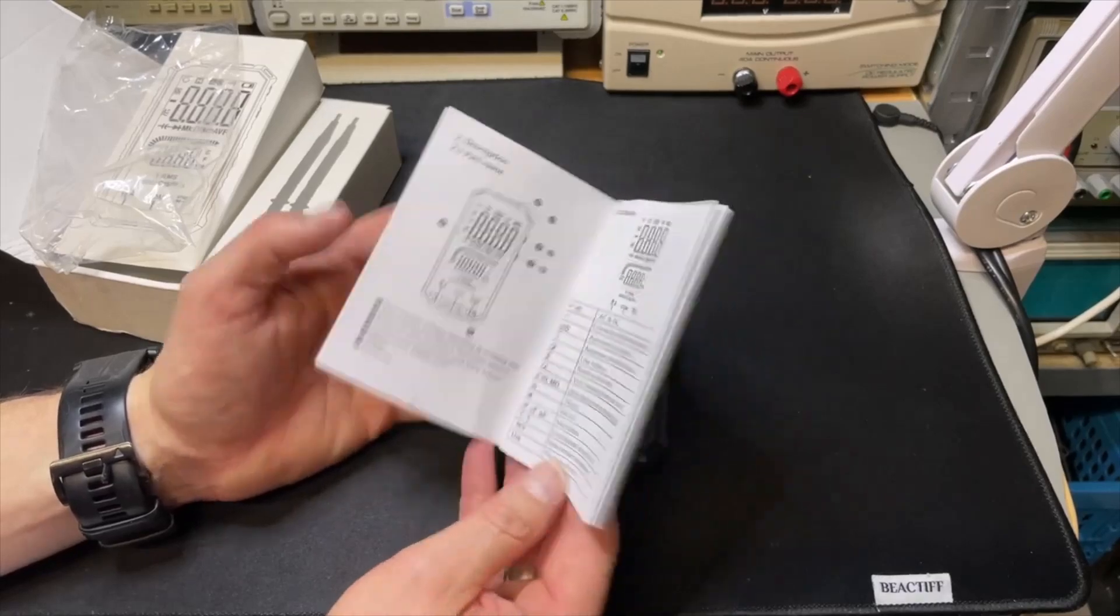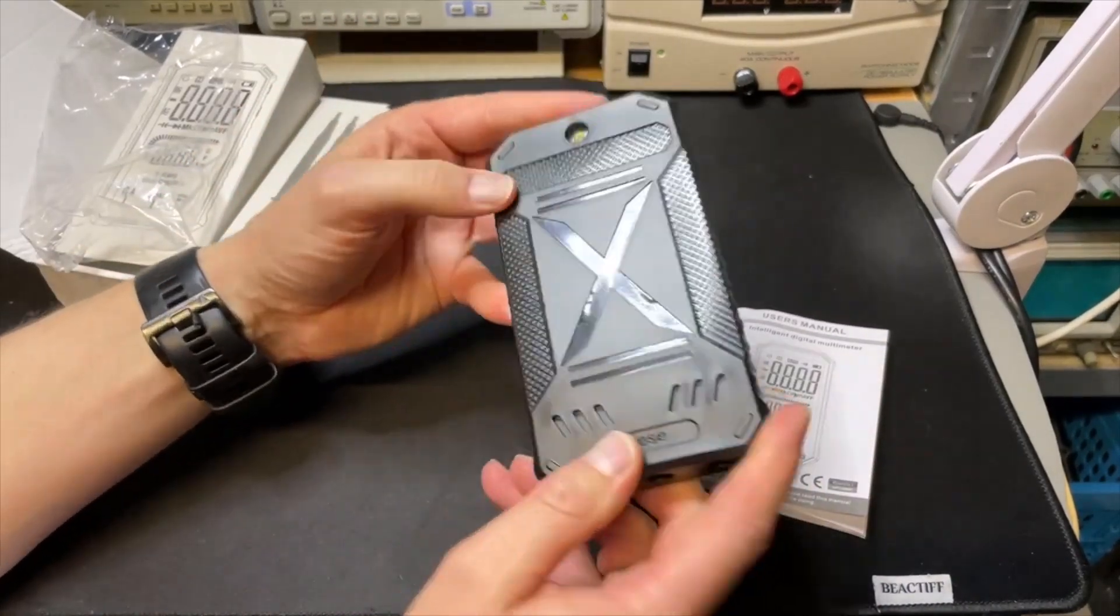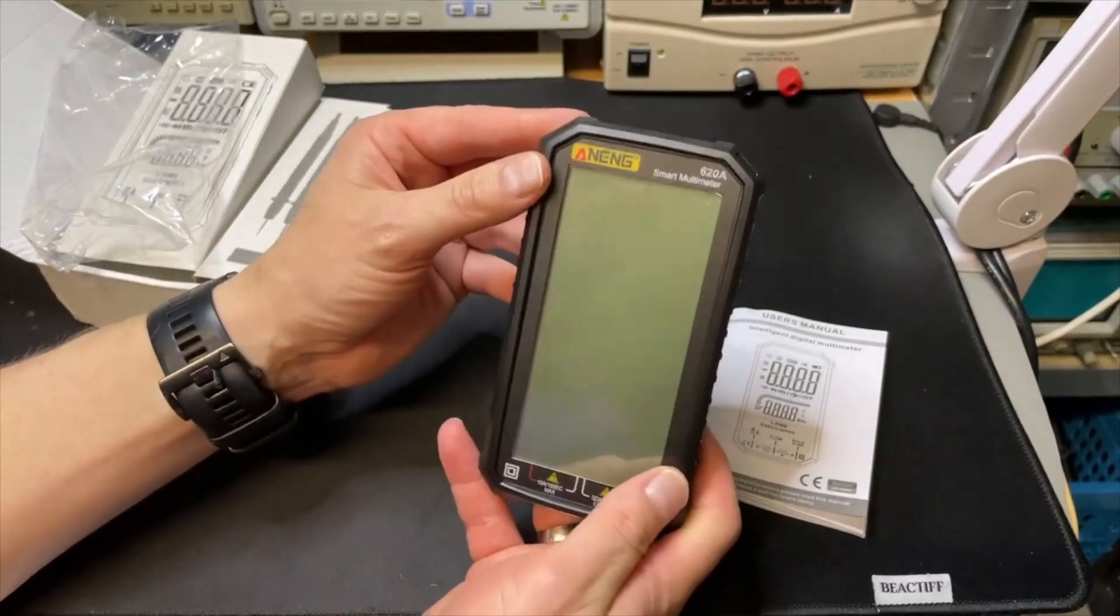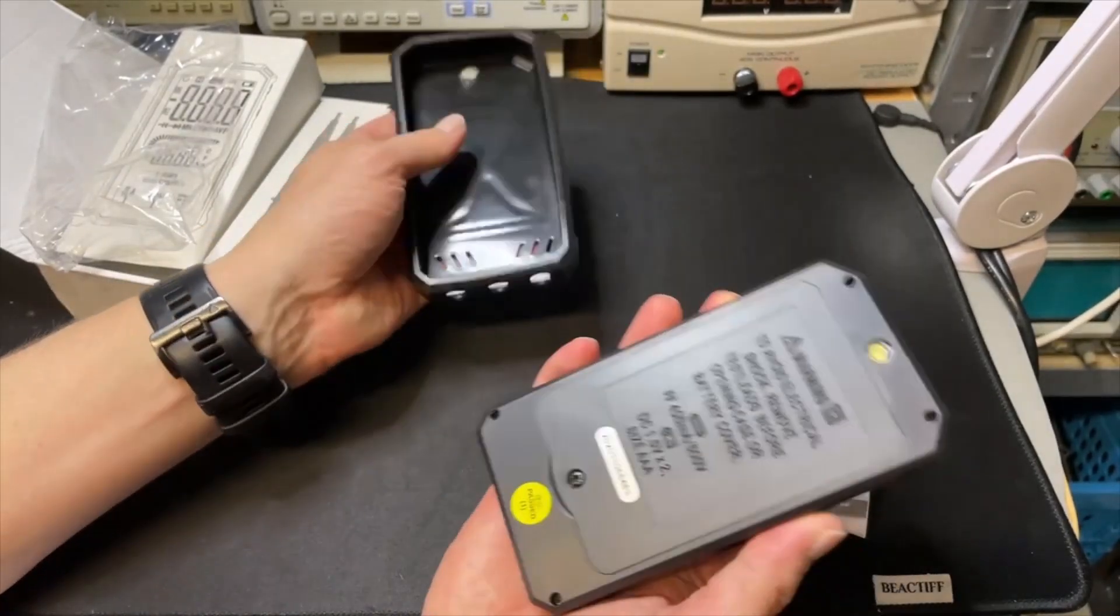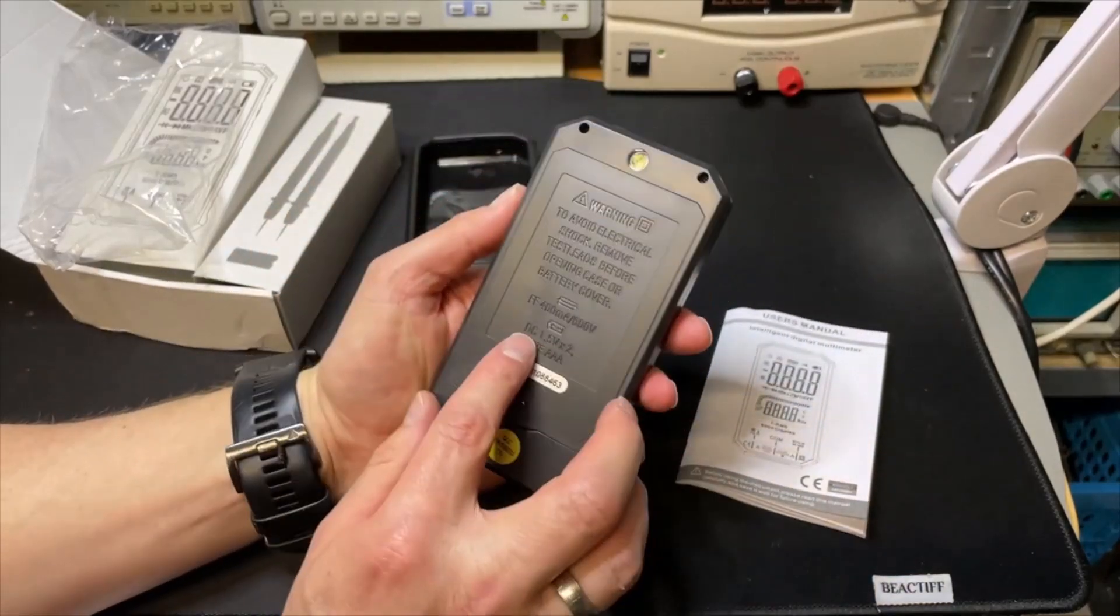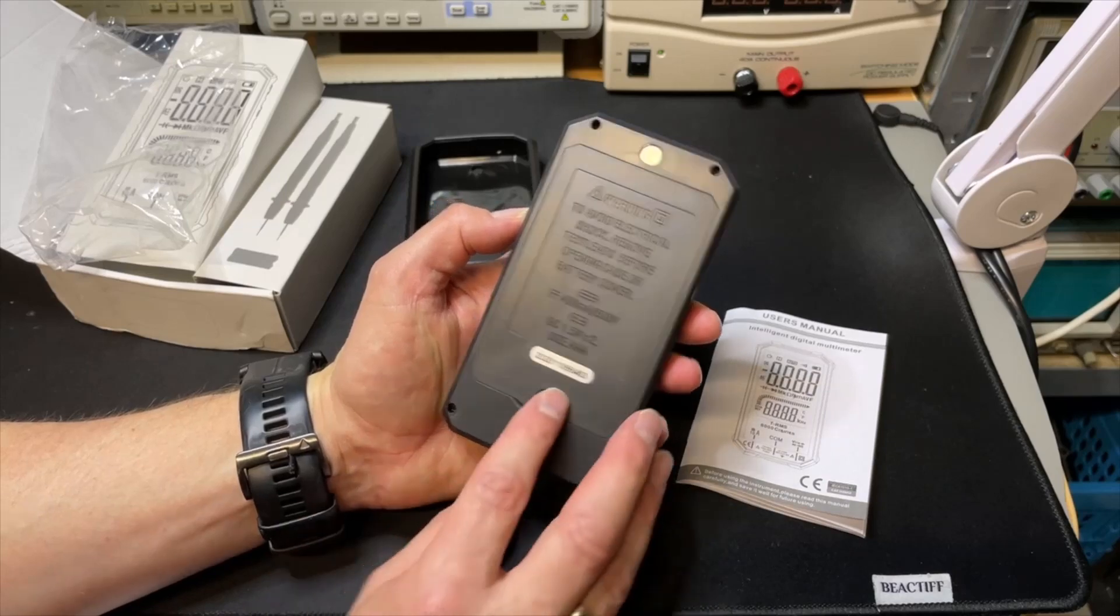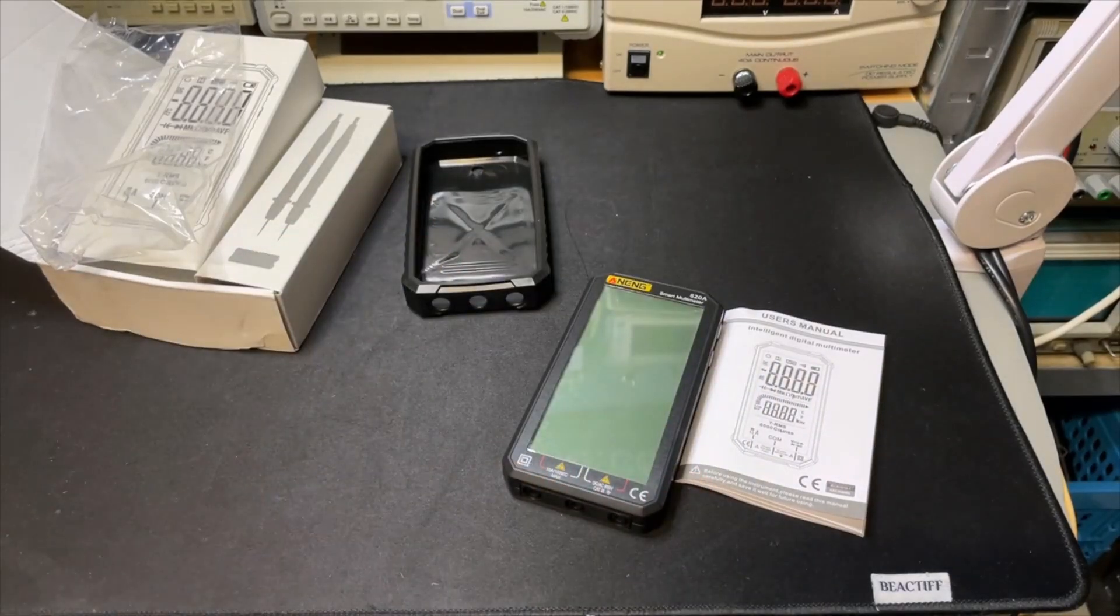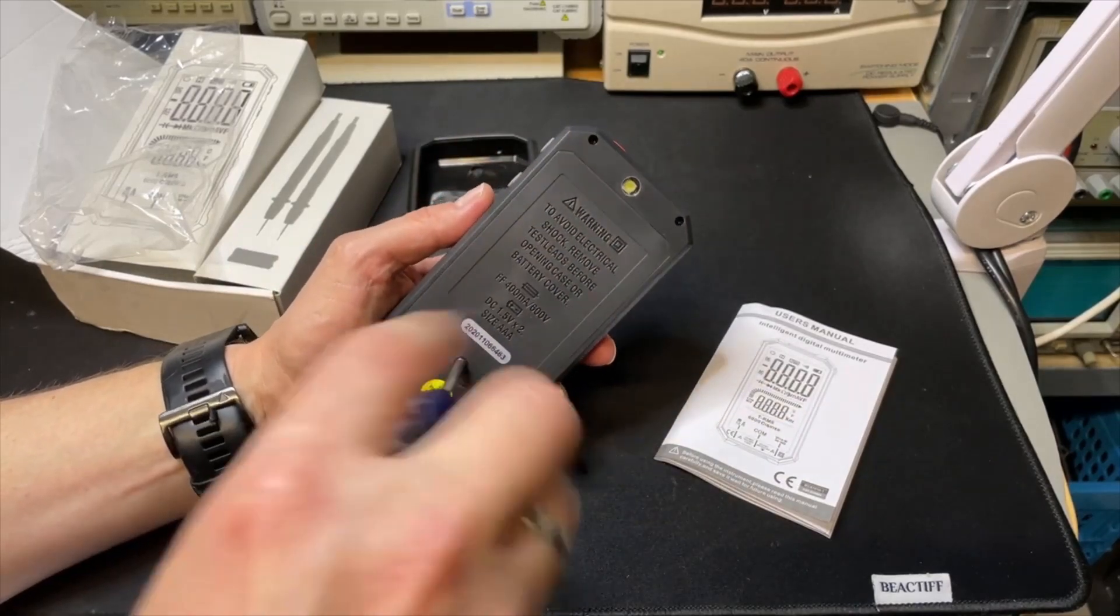There need to be batteries. I think I already put them myself. As you can see it has a rubber guarding thing. I'm not sure you can still drop it, but you need to put two AAAs. I need to check if it's a weird brand.